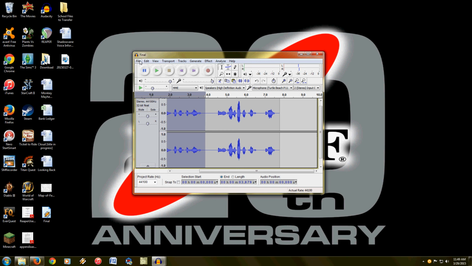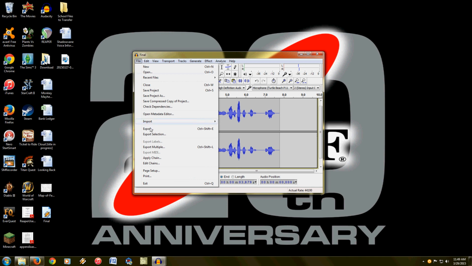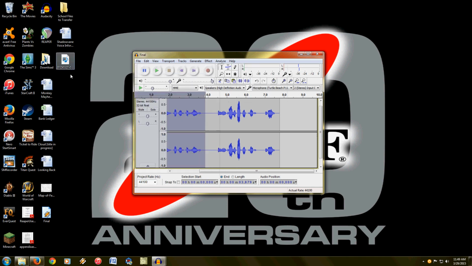But test out the audio, make sure everything works, and don't forget, when you're done with Audacity, before you close anything, go to export. It's super important that you do so to save your file, whether on your desktop or somewhere else where you can find all these files.